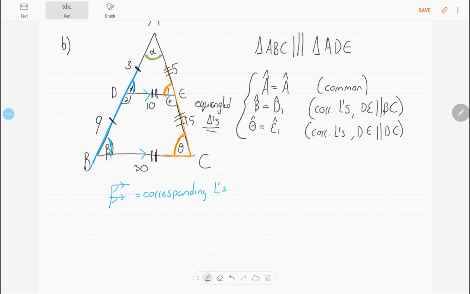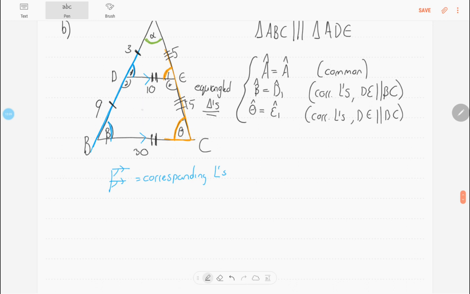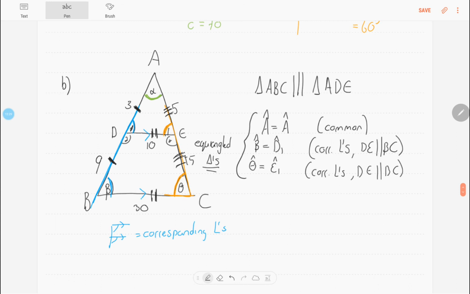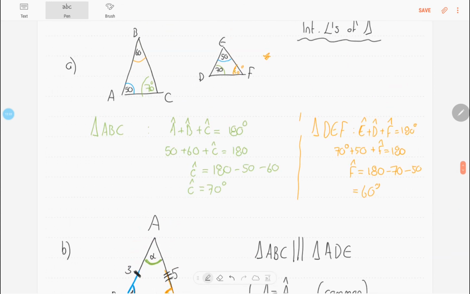Okay, cool. I just want to clear something up here. I use these symbols just for illustration's sake. Normally when you do a straight line, it means that they are equal to each other. So I'm just showing you now that these are proportionate, just using them as a way of explaining. They don't normally use those symbols for similarity. That normally means that they are equal to each other. Okay, correct. So those are the tools that we use. Just remember that you have corresponding angles inside your bigger triangle, and don't forget your interior angles of a triangle. Okay.